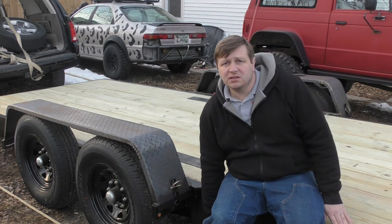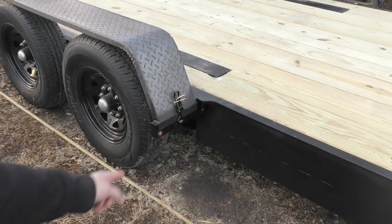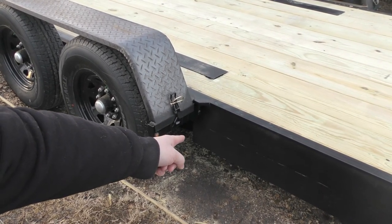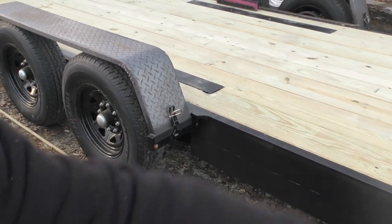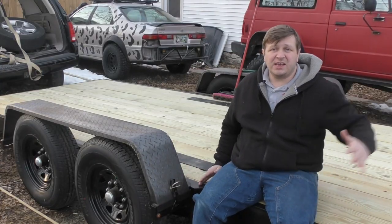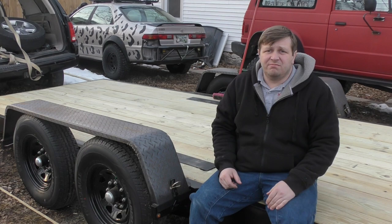The tongue, a little bit down there, is a fully wrapped tongue, and essentially fully wrapped tongue is what they consider it when your tongue steel comes all the way out to right in front of the axles, and then it comes in and pivots in towards the front. So essentially anything axle forward, no way in blue blazes are you ever going to bend that steel.